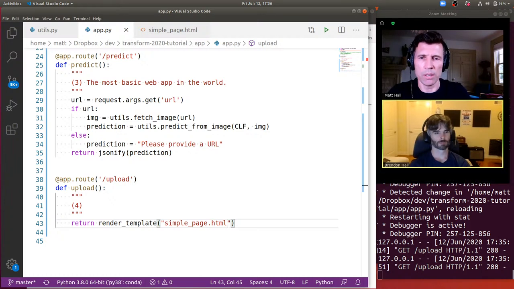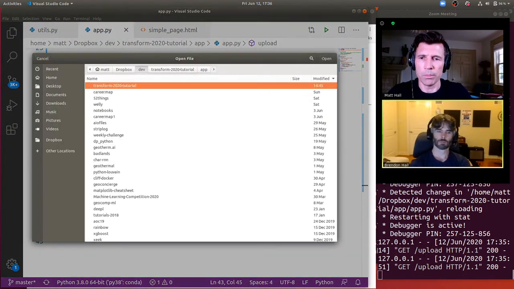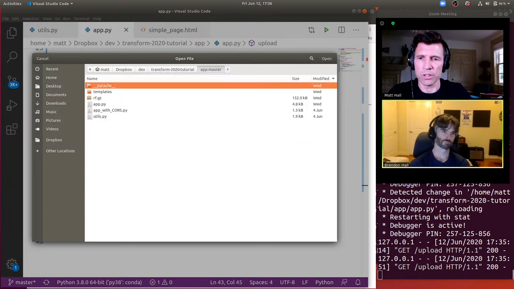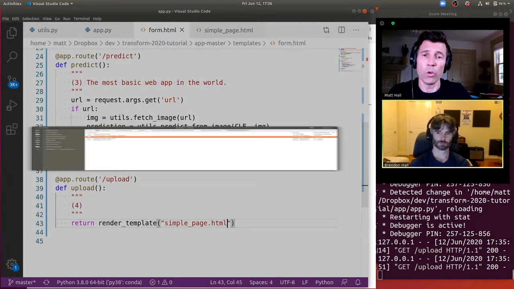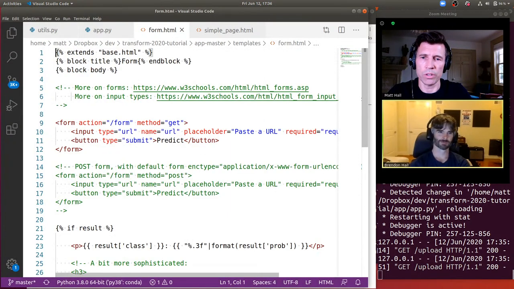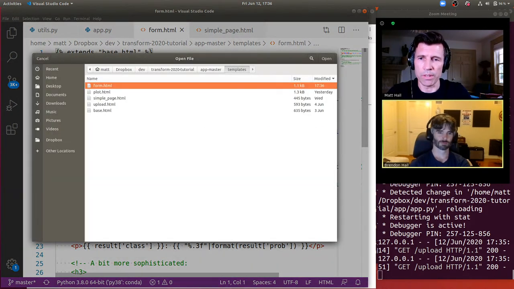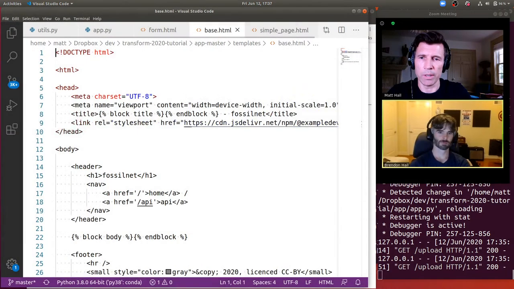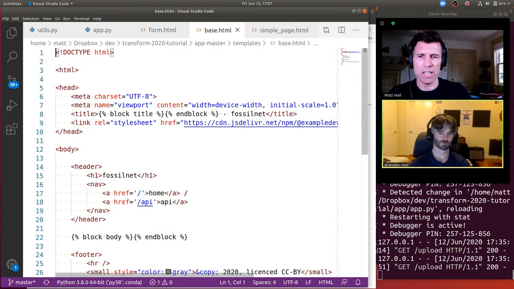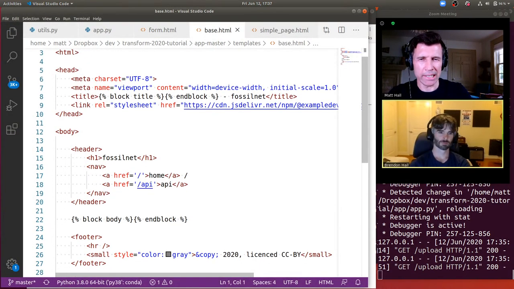I'm going to open, and I'm going to pop back down to master again, and I'm going to go for the template called form. Let's talk about this one first. I'm also going to need another one because I'm using something else here that just needs a tiny bit of explaining. Here's the page I had before, more or less. I've put a little bit more in it.